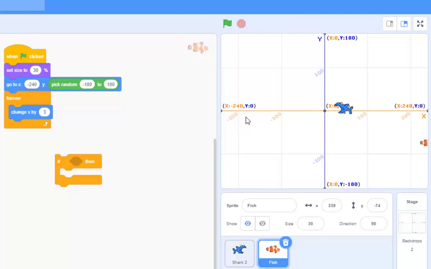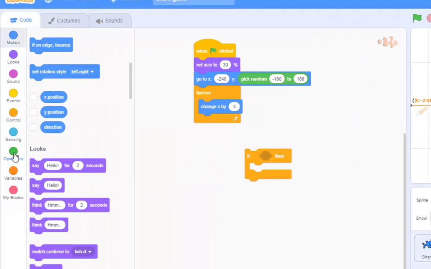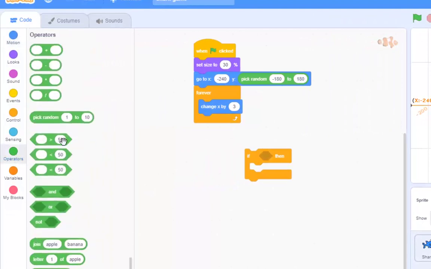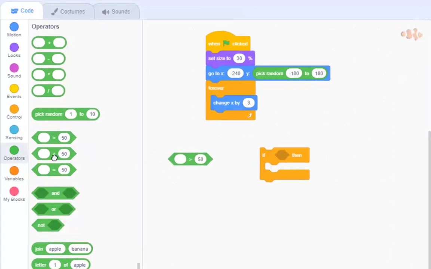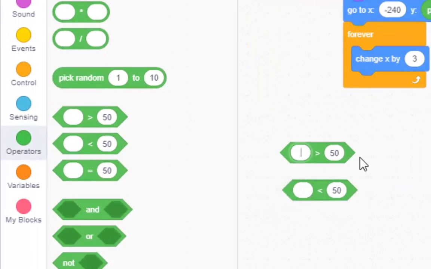But here's the thing. All you really need is one operator. Now let's get this right. Let's deal with something that I have a problem with, with lots of students. I'm going to pull these two out here. 60 is bigger than 50. 40 is less than 50.